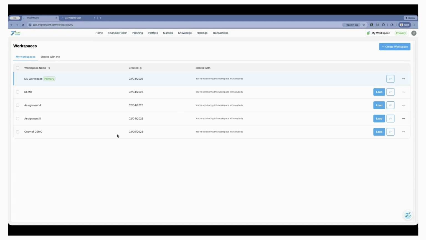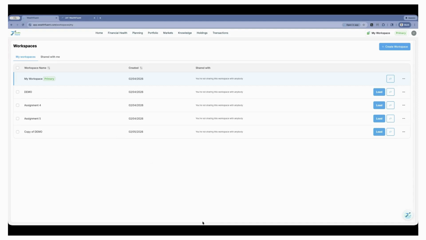We built this so that people can explore different scenarios at a bigger level, or there are cases where you have folks who want to see one spouse's wealth portfolio separate from the other's. So you could make a copy of the main one and then delete the accounts that are only related to one or the other. You can create cases and examples. We have some of our advisors who are creating demo workspaces of different personas. So this really allows you to have the ultimate level of different scenarios.